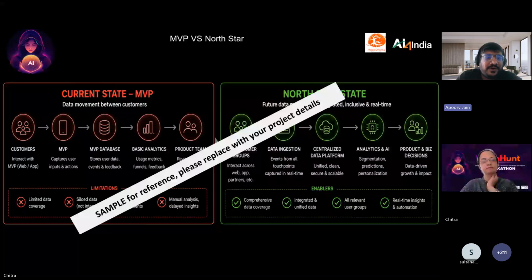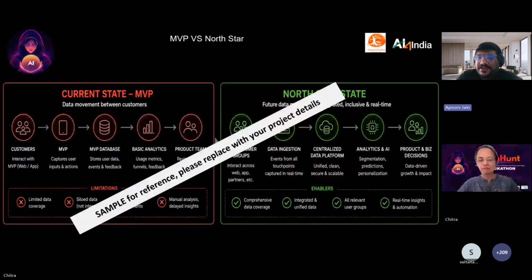For creating a minimum viable product, it could be possible you have used some data set already available on the net. It could be possible you are using local storage to save your data. You are giving survey forms or survey links to collect the data. So right now, this will be your current state and how data is moving across your application. This is what your MVP looks like. When we have a fully evolved system, where everything is happening automatically, on a workflow basis, how the system will look like, that will be your North Star state. So it's basically in that way.